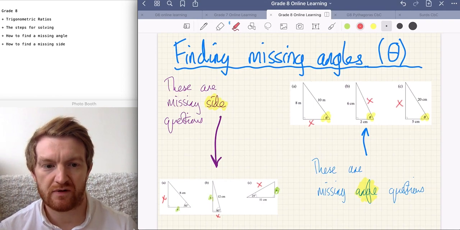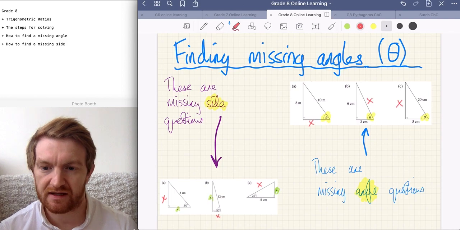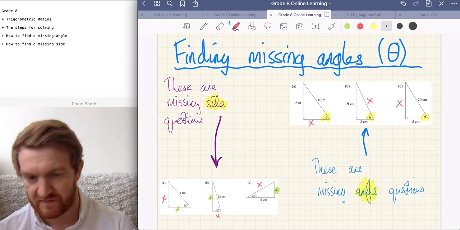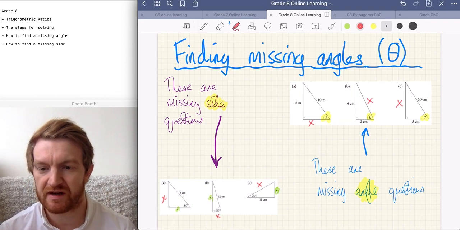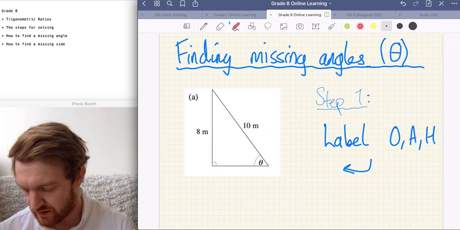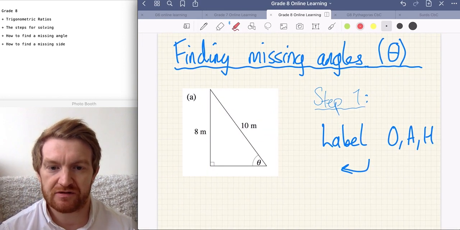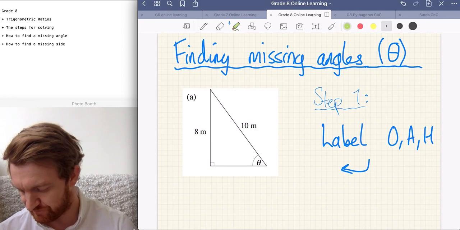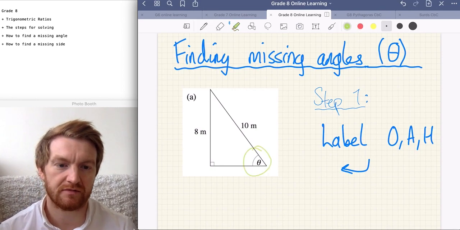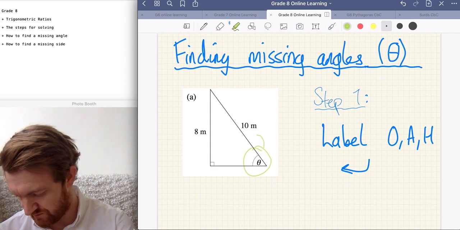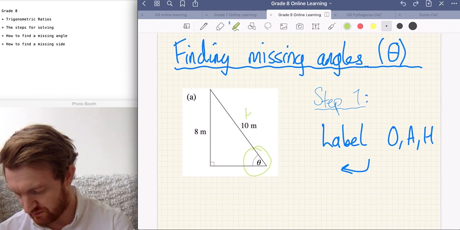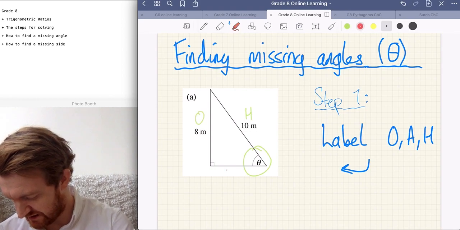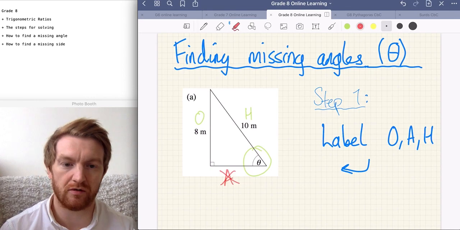So let's look first of all at some angle questions. Questions where it's got theta and 2 sides given. How do we do these? Well, notice I've not really talked too much about the ratios because they're just something you're going to have to memorize. Before we even think about any ratios, we always start the question with labeling. So here's our angle. That's what we're going to find out. We can see this one here is the longest side. We've got one on the other side, that's our opposite, and the adjacent is something we're going to ignore.